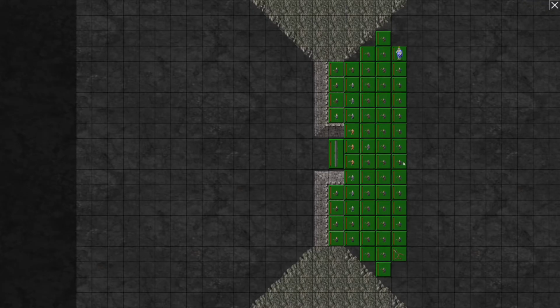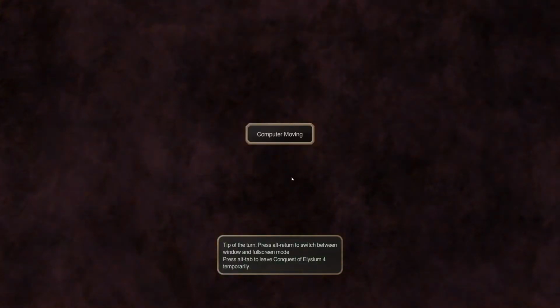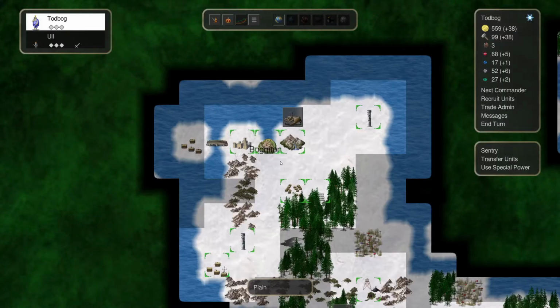At this point, it's going to take a while to convert these troops over, but once we do, we'll be in good shape. And we're at 45 diamonds, so... Okay, so he's moving back. I don't have to worry about him. So it depends on where Jacko goes. So 10 Pikeneer.